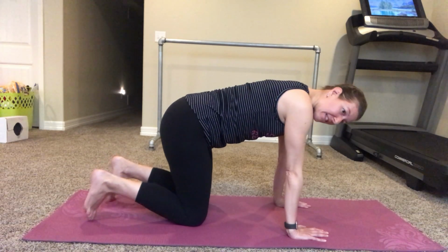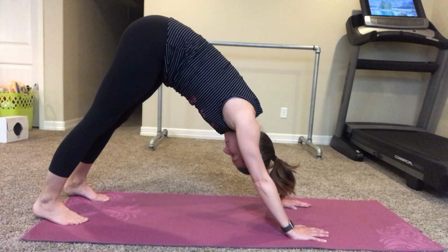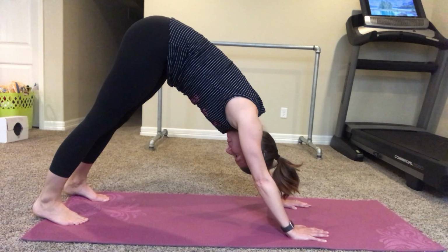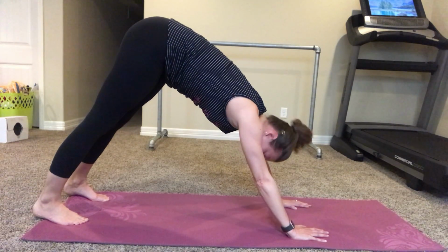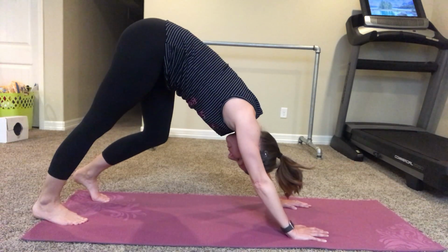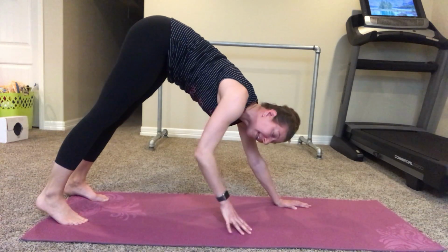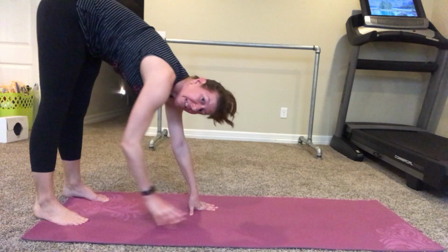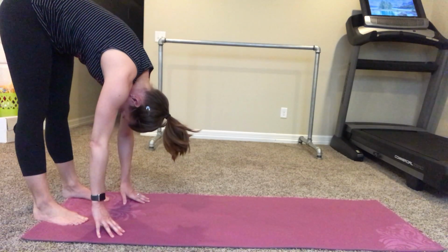And let's just take the toes underneath and press up into downward dog. My calves are sore. That feels good. Pedal the feet if you'd like. We're going to slowly walk our hands to meet our toes. And roll up.